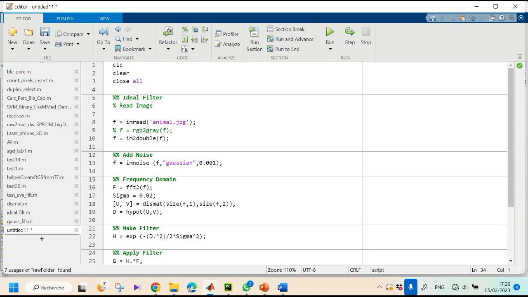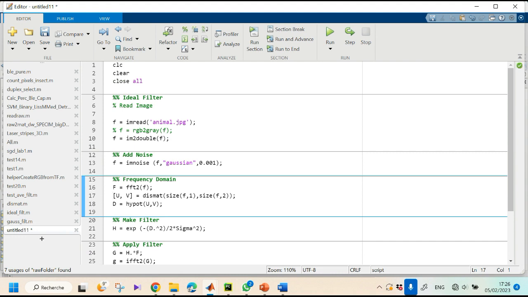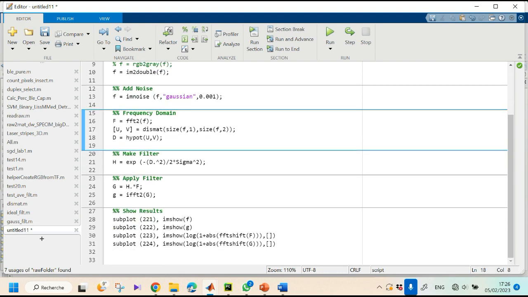So we come here in noise, F52, we don't have sigma, we don't need sigma. I remove that, and this mat and high pass you need it for make filter, so we need to change it because our filter is different.